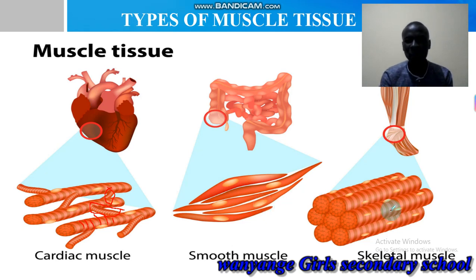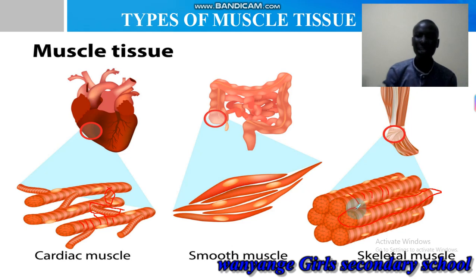Then the last type is the skeletal muscle. The skeletal muscle, you can notice there are no branches. The muscles are cylindrical. They are like cylinders. There are no branches. And they are also striated. They have these strips running. Some of them are black, dark somehow. Others are white. I hope you can see those stripes there. Very good. And these ones, each of these, for example, this one I have circled is one muscle fiber.